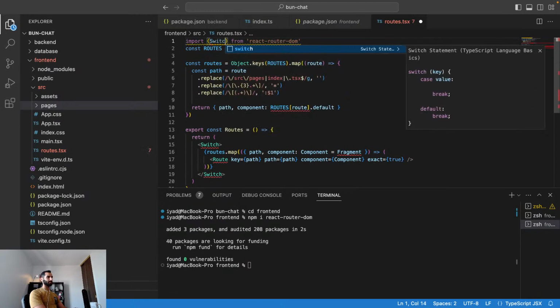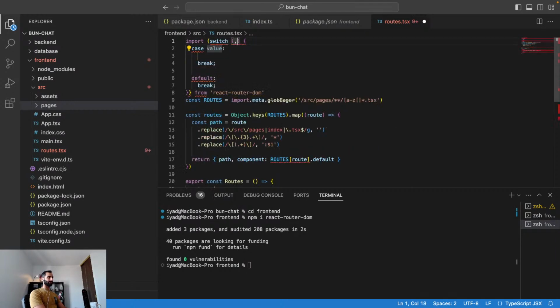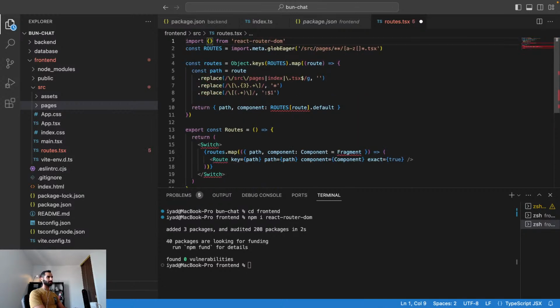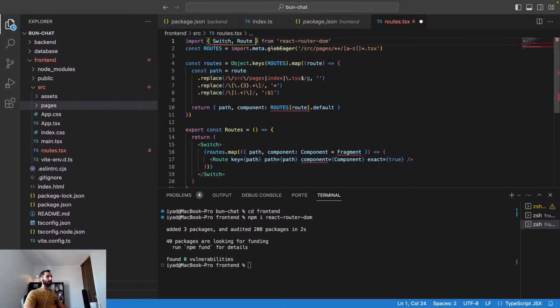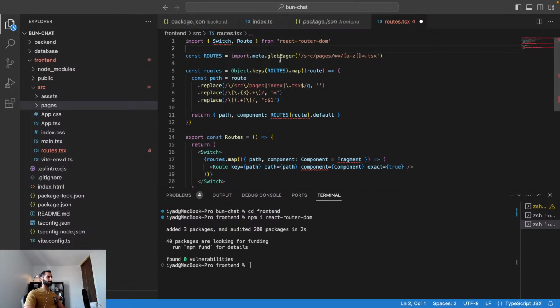We're gonna find a switch. Okay, React router.